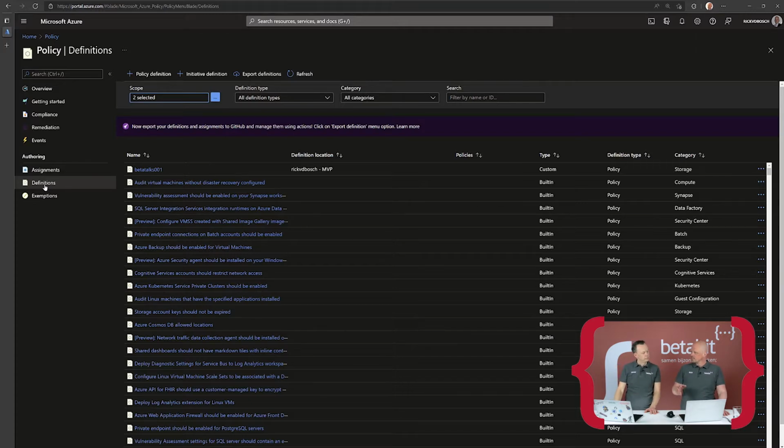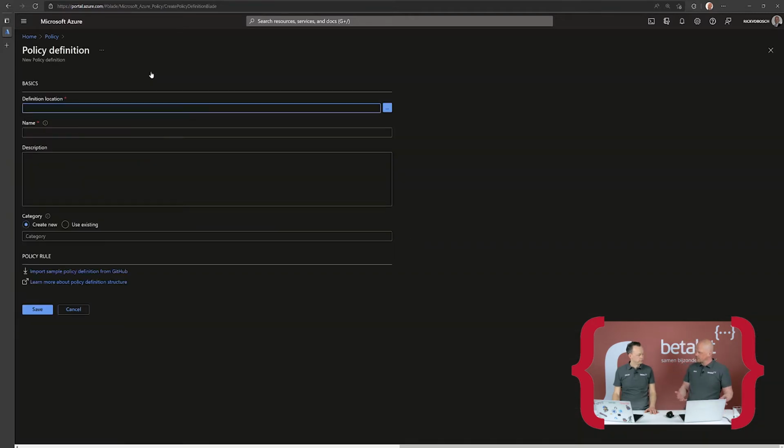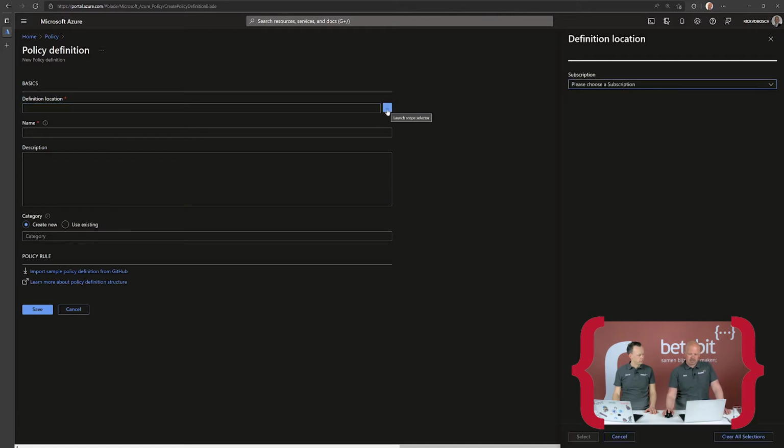So there's actually a custom policy definition that I created that I would like to enforce on my Azure environment. Now, first of all, you can just say I would like to have a policy definition to be added. You could tell the system where that policy lives, so you actually choose a subscription where you define the policy. And that's where it lives, or is that the resources it controls?